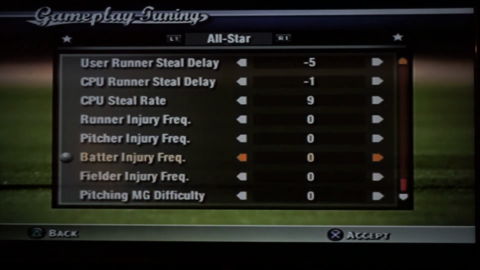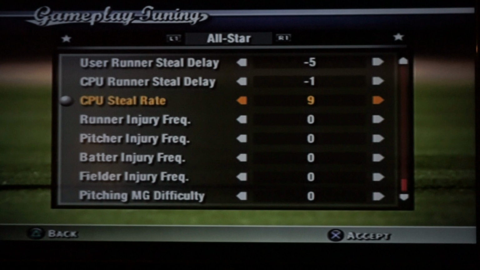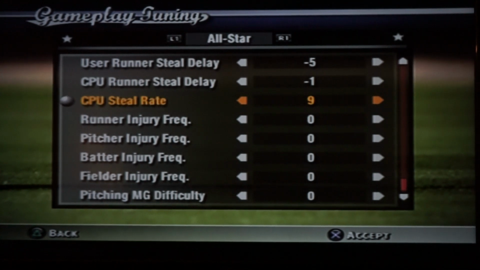All this stuff down here, meter difficulty, the injuries, I don't really mess with any of that because when I do my dynasty, I turn off the injuries, I turn off the suspensions, rain delays. I just turn all of that stuff off. I do keep the energy level and all of that stuff, but I turn this stuff off because I want the best players in the game all the time.